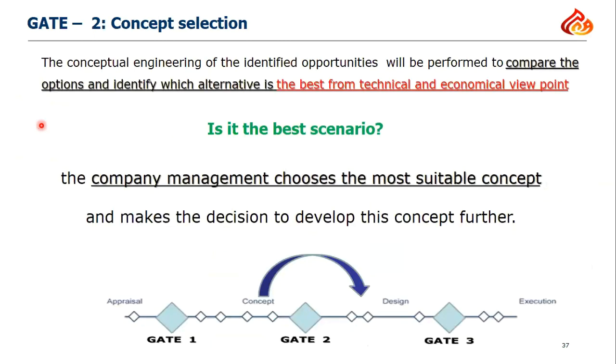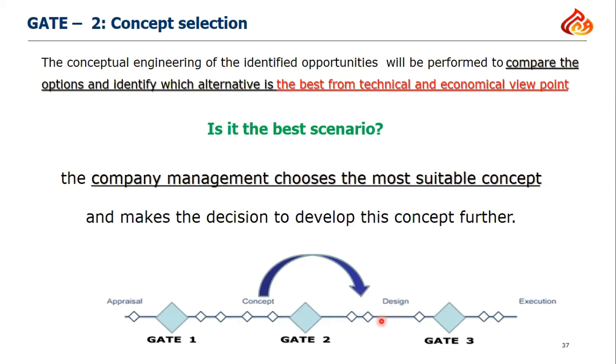All of these. Okay, so after the second gate, I will come up with only one option based on my ranking, based on the risk and the economic, and come to the third phase. It's concept definition. What I shall do in this concept definition, I should make a detailed design. For example, in this phase, the accuracy of the evaluation is not very high. It's a little bit 50%. I take the cost of the well as 5 million, but the breakdown of these 5 million is not required in this stage.